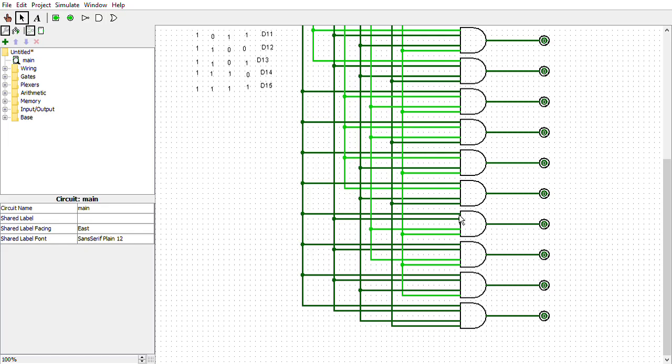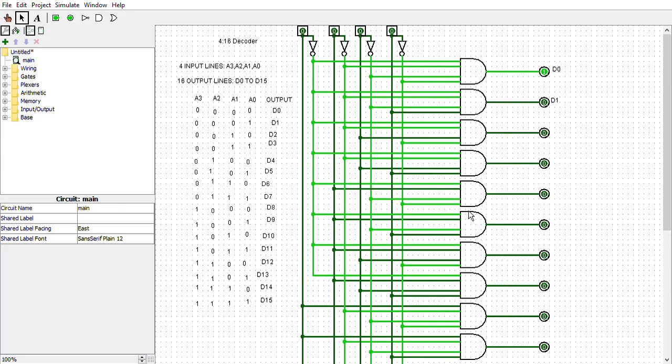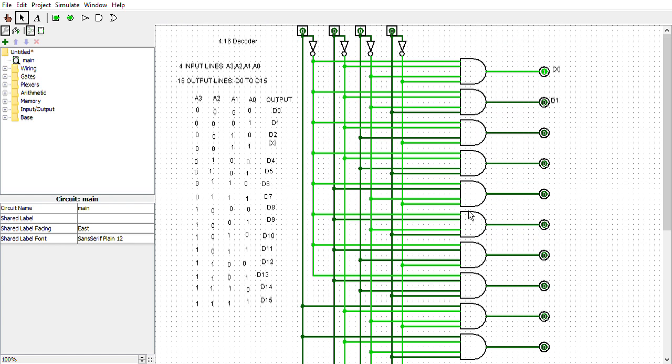Alright, so our 16 to 1 multiplexer is ready. So we can actually test for it.